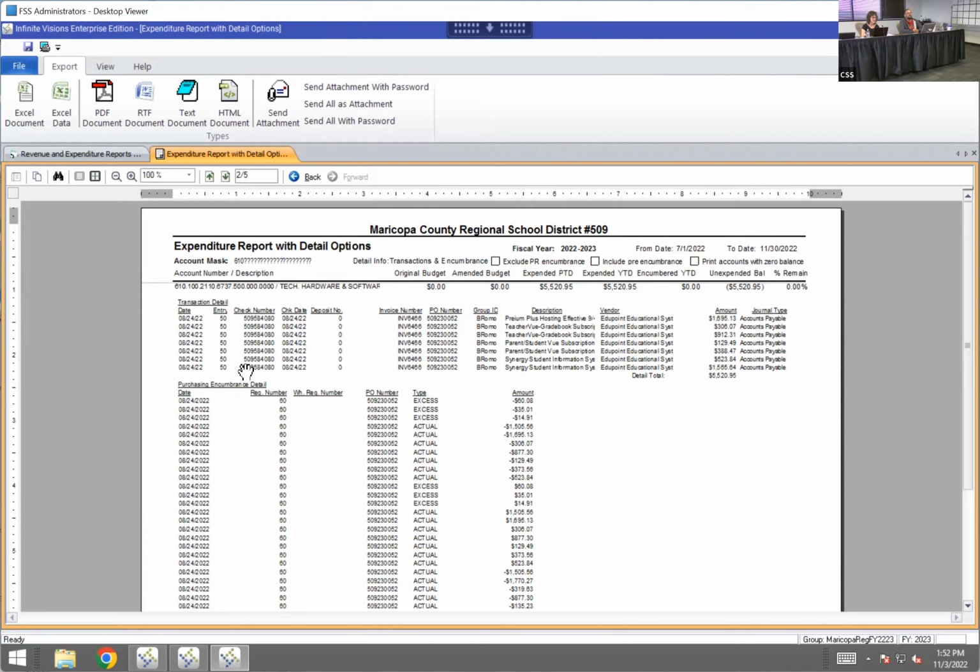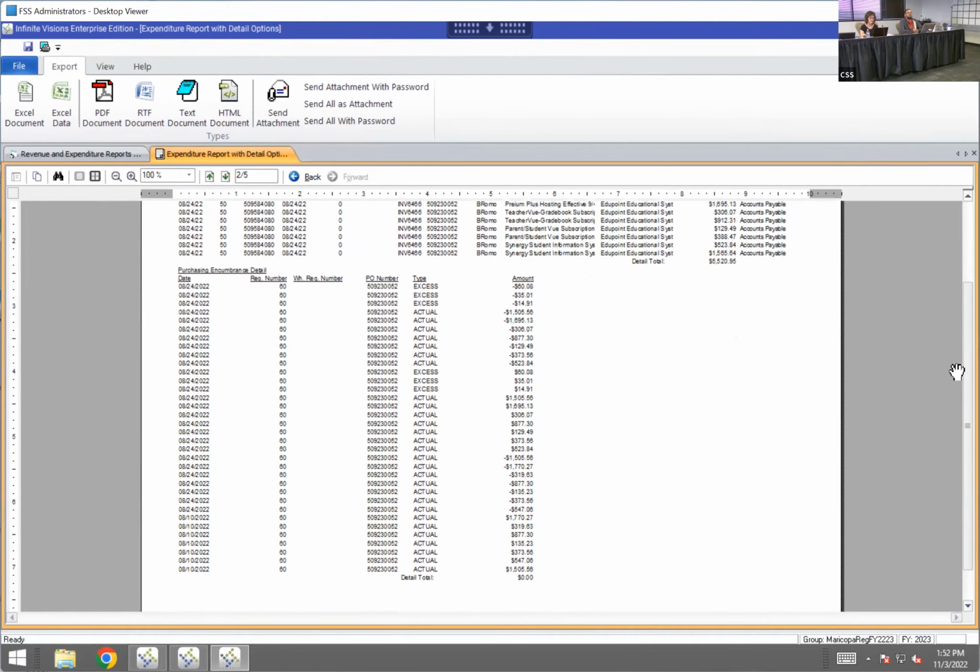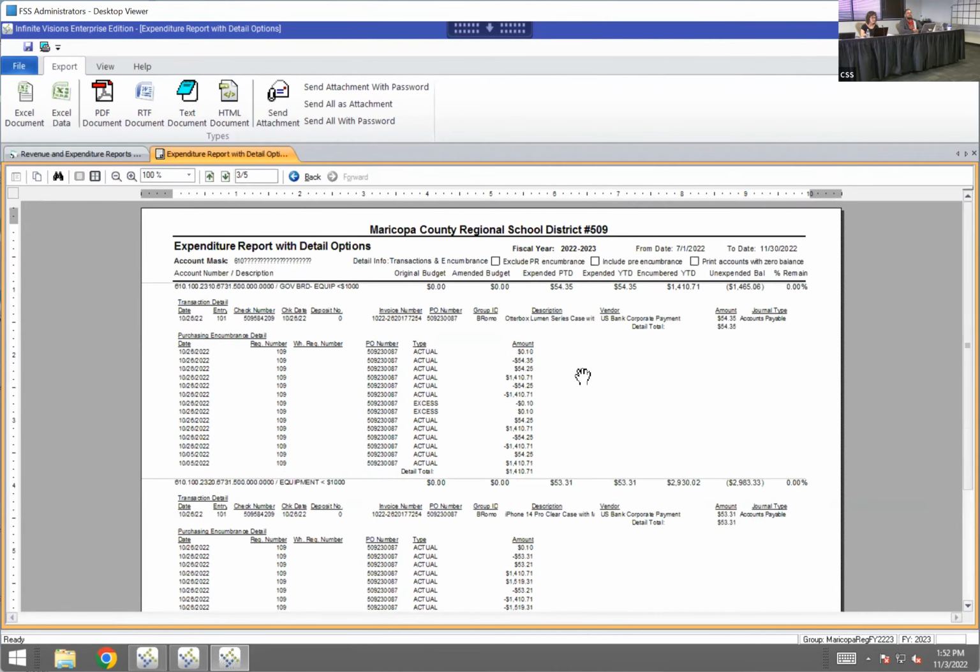Here's transaction details, accounts payable payments, and then any encumbrance or open purchase orders are listed next. We just added the one column, the encumbered year to date. So then we have a true unexpended budget balance for that specific account.